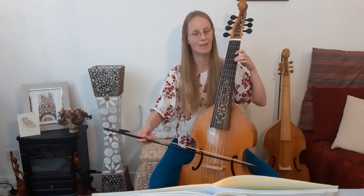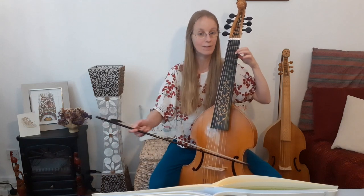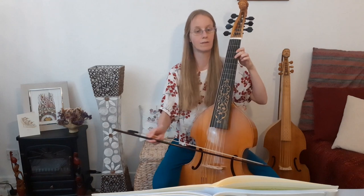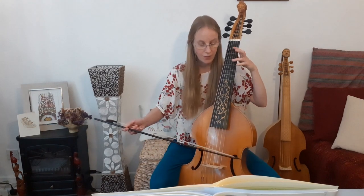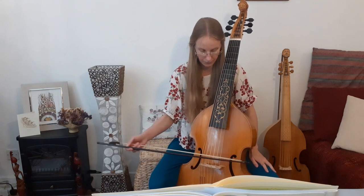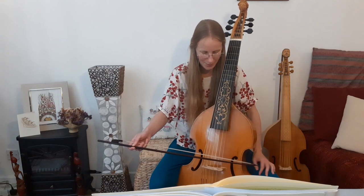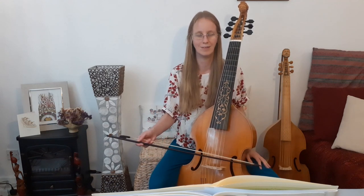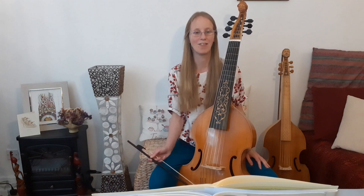So this stuff, it sounds jolly impressive, doesn't it? Just practice with the bow across next door strings, so it looks like you're working terribly hard, and actually it's not as bad as it looks, but you have to be able to do it evenly and you have to be able to feature the top note, because this is not the most exciting thing, is it?